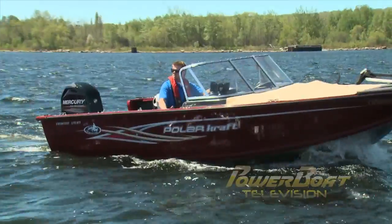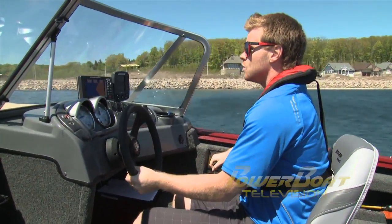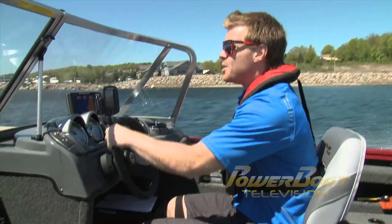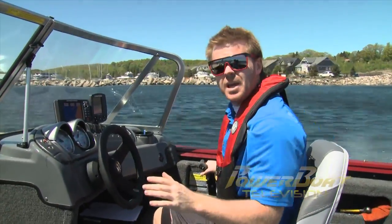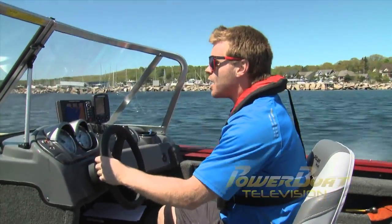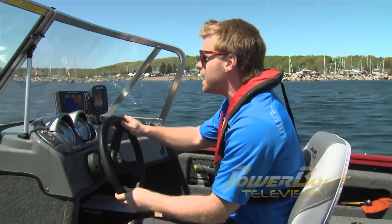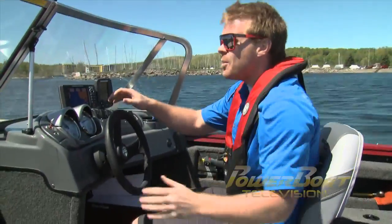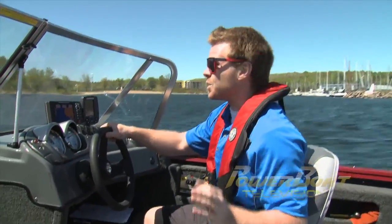With the new four-blade Spitfire installed, it was time to put it to the test. Right away I've been noticing with the new four-blade Spitfire how much better it's holding speed, and how much more the motor's staying hooked up. At wide-open throttle we're running at 6,000 RPM, and the speed is within points of the three-blade. But not only that, the motor's staying hooked up like a four-blade does. I'm really impressed with this propeller.